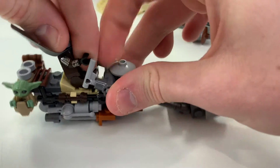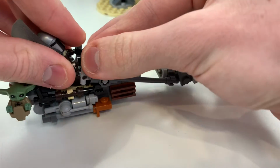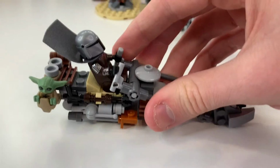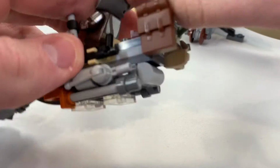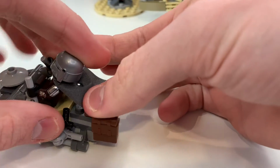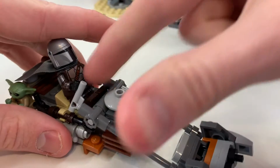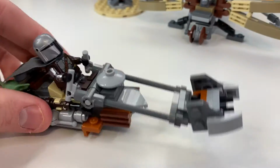Yeah, but what you do, you can slide Mando into there, and you put his hands into the handles, and then you simply do it like that, and that is what Mando looks like, which he looks quite funny in the cape. It's really hard to get the cape to stick up. It doesn't exactly work too much, but there you can see that, which honestly I think looks pretty cool. It's not the easiest to get him in there, to get his hands and everything positioned, but that is the gist of it.